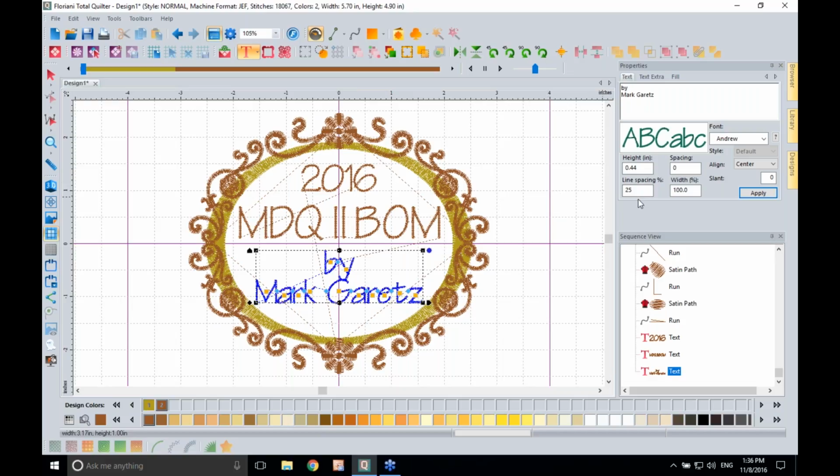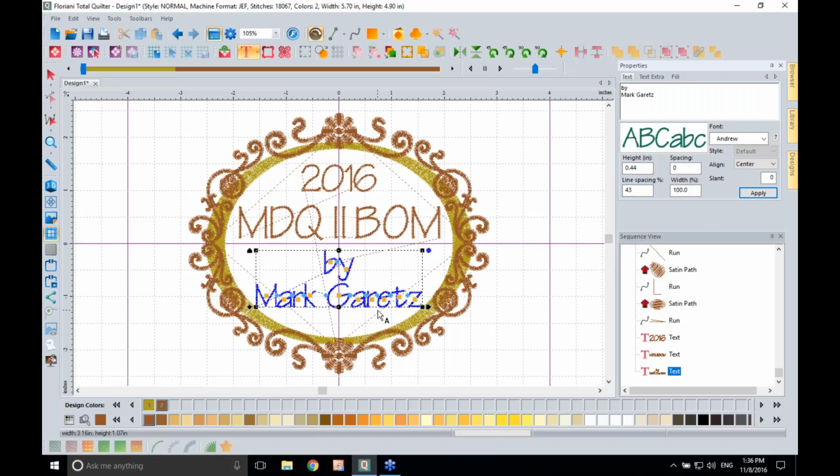And that's the reason that I'm doing this little exercise for you. So I'm going to adjust my line spacing. I'm going to make this value bigger because I want more spacing between the lines. There's no visual way to do it over here. I have to do it numerically. So I'm just going to take a guess at 40%, and I'm going to click Apply, and we'll see how that looks. And yes, that looks pretty good. I've got some spacing in there now. In fact, I might want to go a little bit more. Let me go to 43%. Click Apply. And yeah, I like that a little bit better.